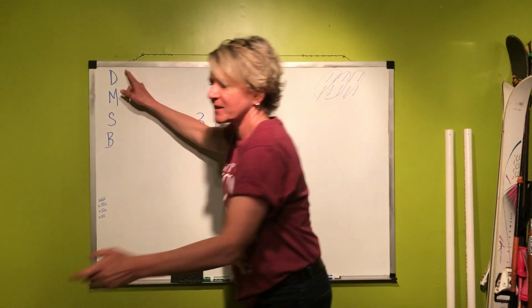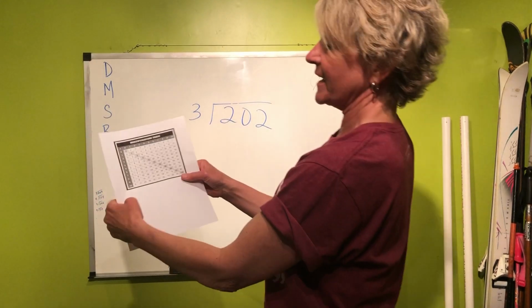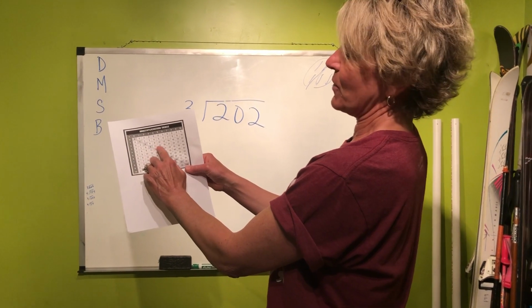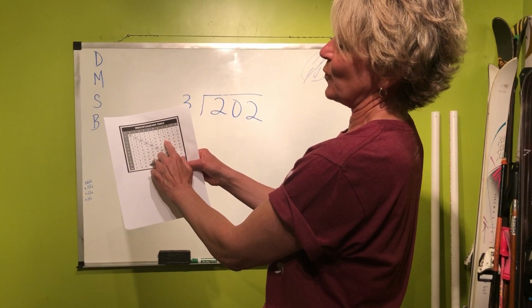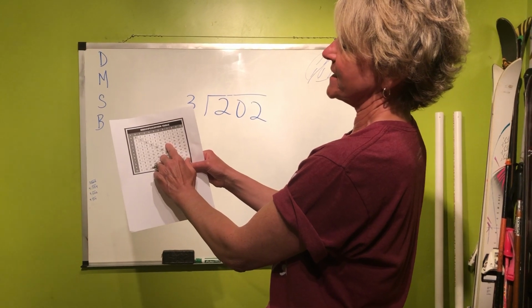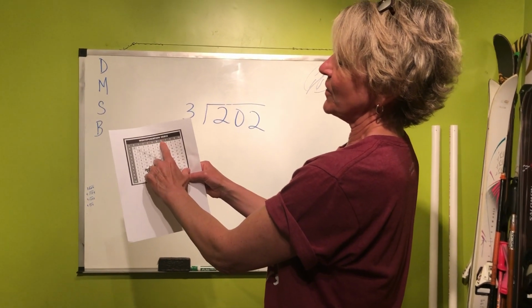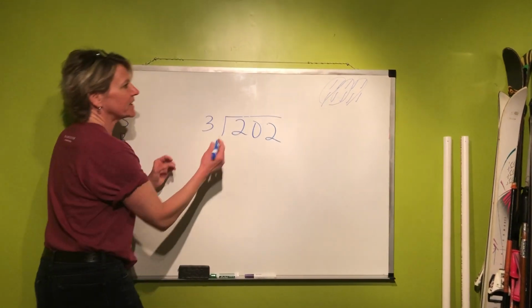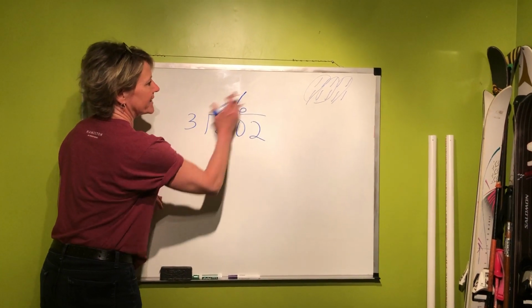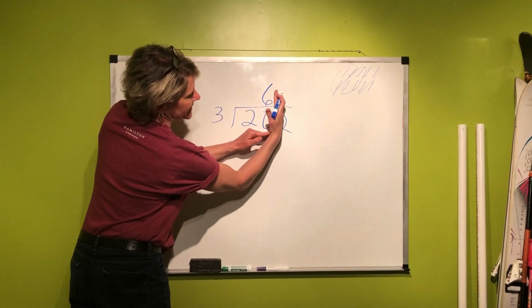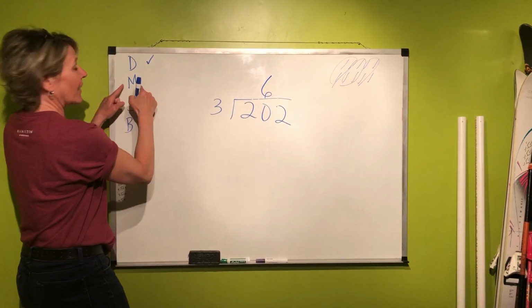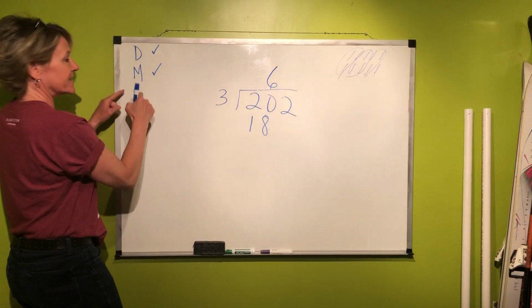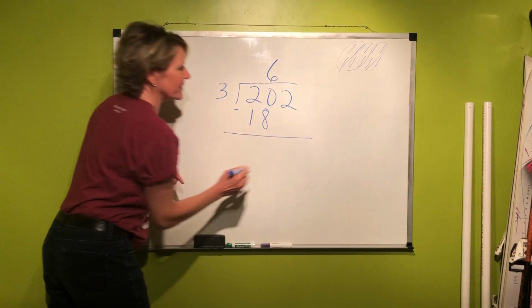20 divided by 3. How close can we get? Go across your 3s to how close can you get to 20? You can't go over. Oh, 21 is just over, so I'll stick with 18. What gives me 18? Oh, there's a 6 on the top. 3 times 6, that's right. 3 times 6 is 18. Please be careful where you write your 6. You write it in line with that 20. That was my division. Now I'm ready to multiply. 3 times 6, I already said, was 18. Done. Now I subtract. 20 take away 18.